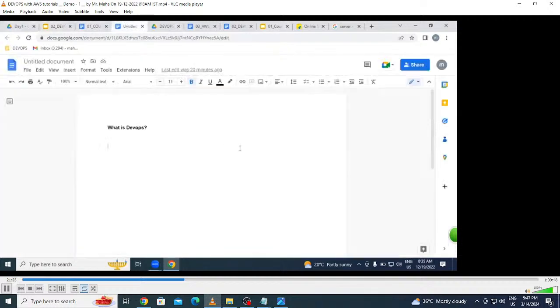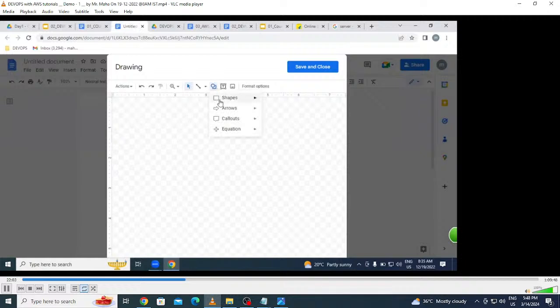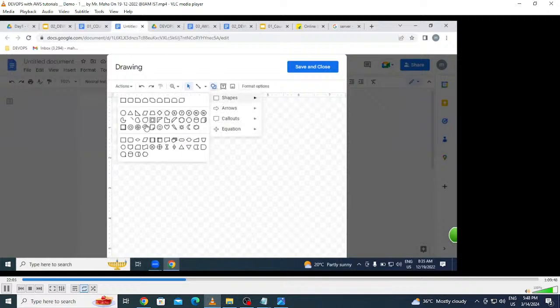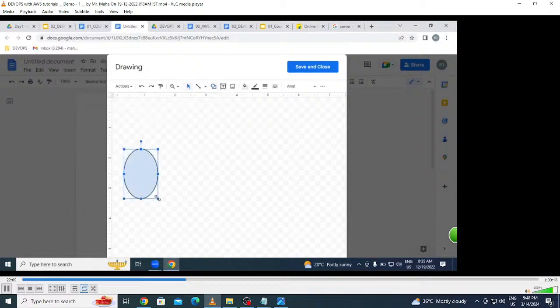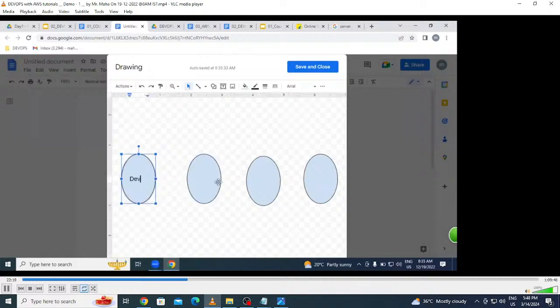For example, in SDLC, we have several stages and several phases, which you already discussed. Am I right? Maybe developers are working here.